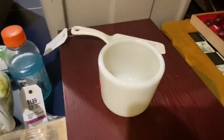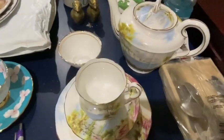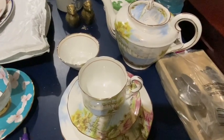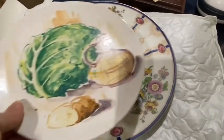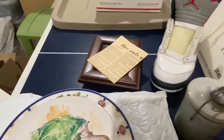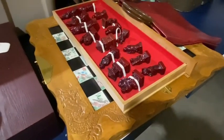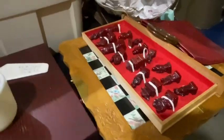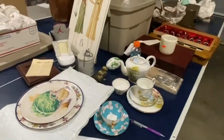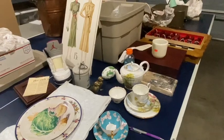Let me recap the accountability items for this week: I'm going to get the Corning mugs listed, get the Paragon China listed, research the Limoges and hopefully hear from some of you whether it's worth listing, get the owl artwork listed, the sneakers are my husband's deal, and I will get the chest set listed. Those are my accountability items for this week. Hopefully you guys are doing good and you are listing and selling — we'll see you around next time.